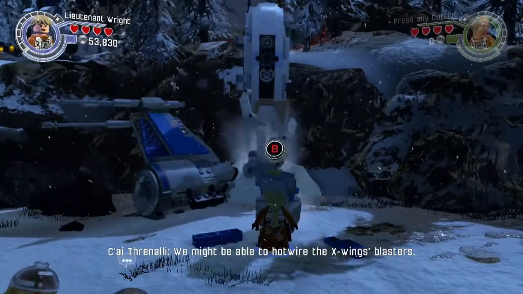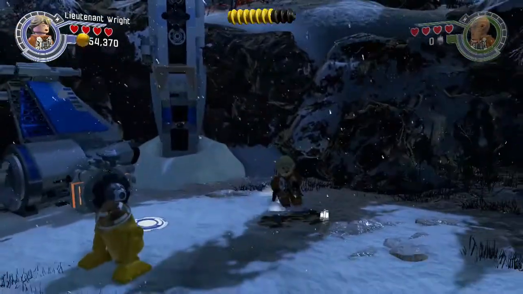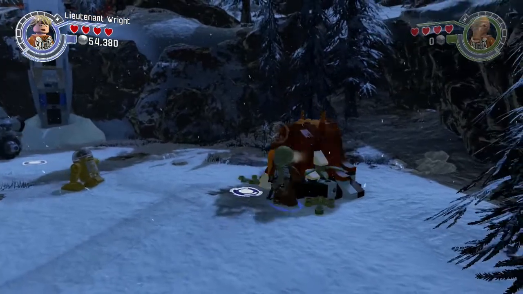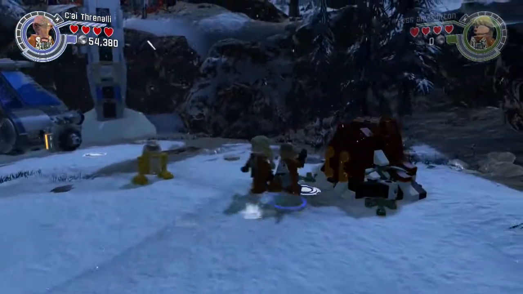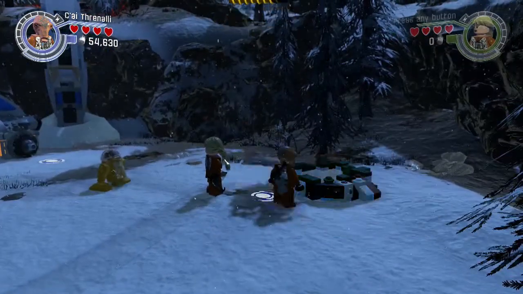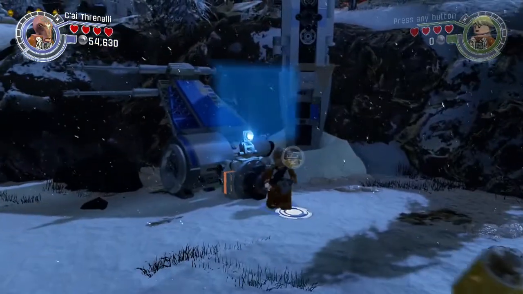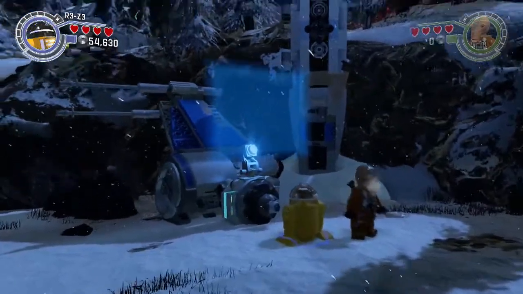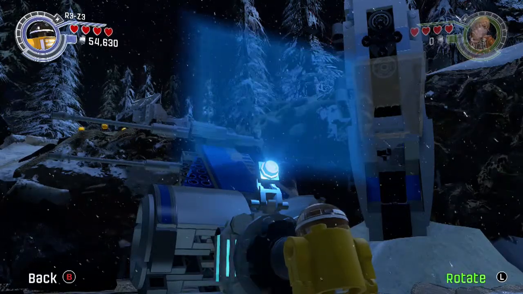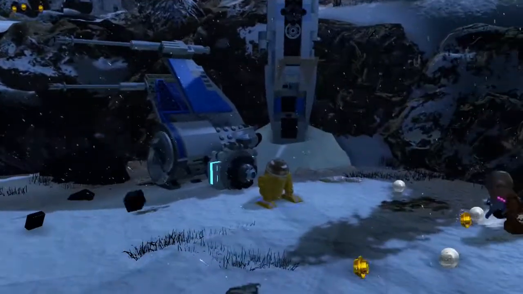Come on! Hotwired the X-Wing's blasters. Oh, we need the droid for this? Oh, you can do it! Sure you can't do this. No, we need Admiral Ackbar for that one. We need you. Let's go. We aren't off this planet yet.